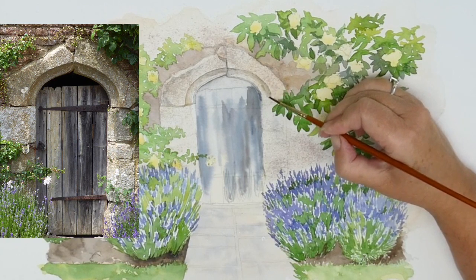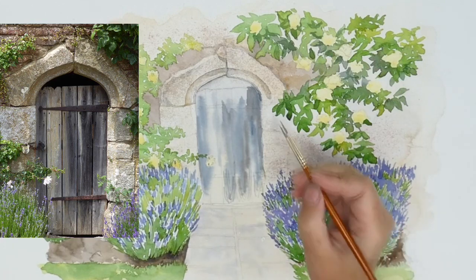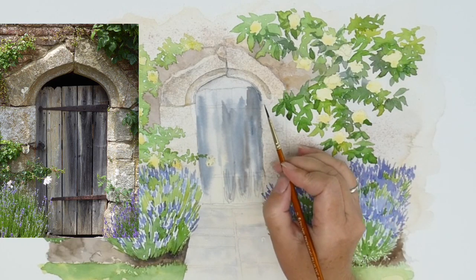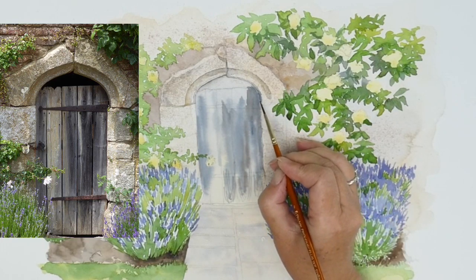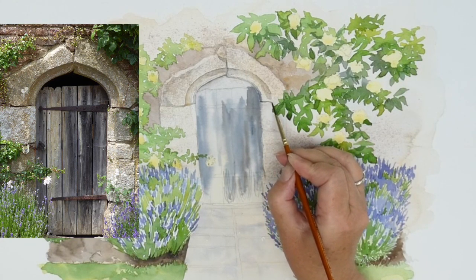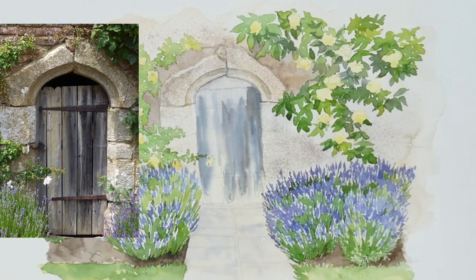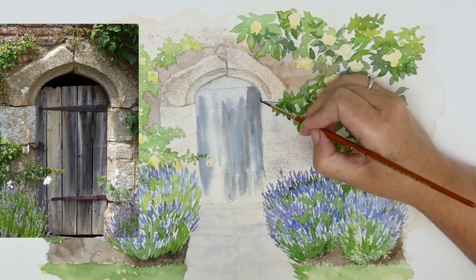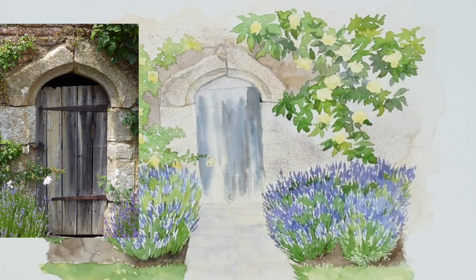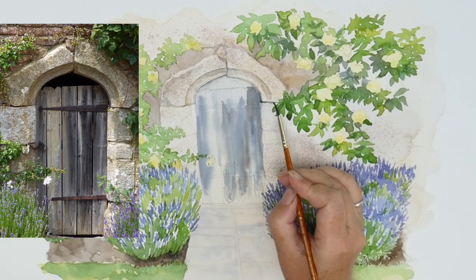It fades away there. And then we get sharp line work coming across towards the foliage there. I'll just work that into my grey. And a bit of cast shadow underneath it.